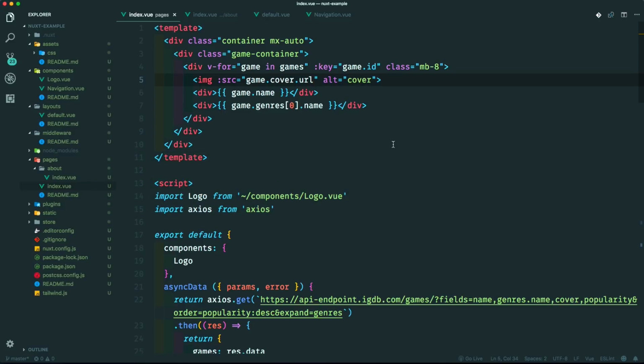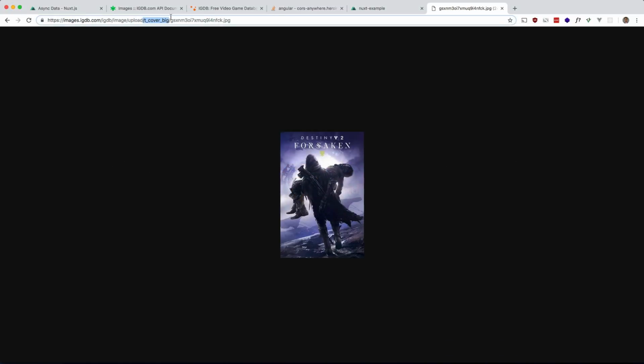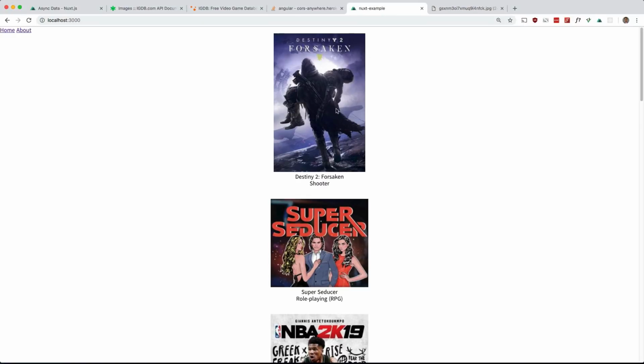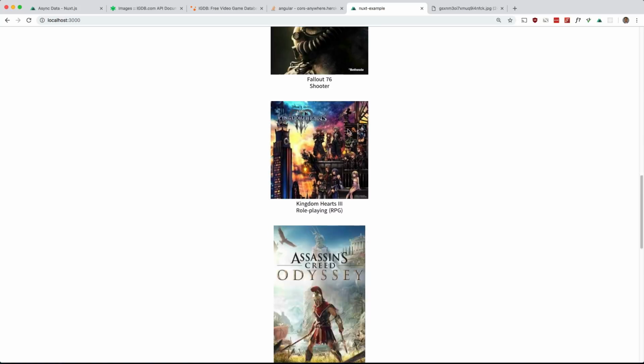Right here, we'll just do replace t_thumb with t_cover_big, and see if I did that right. Back here, and there you go, there's a larger image.